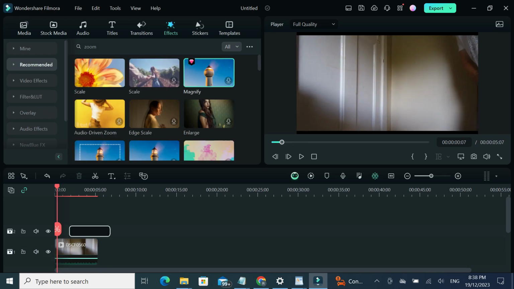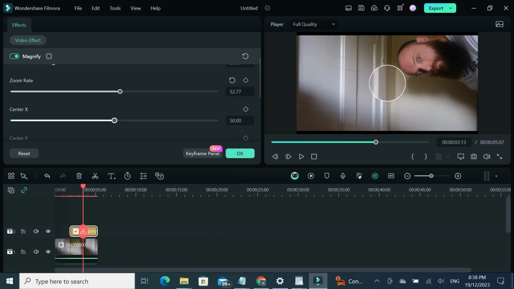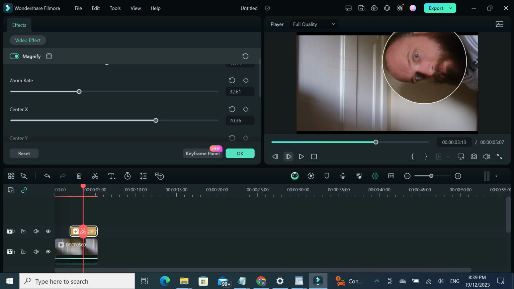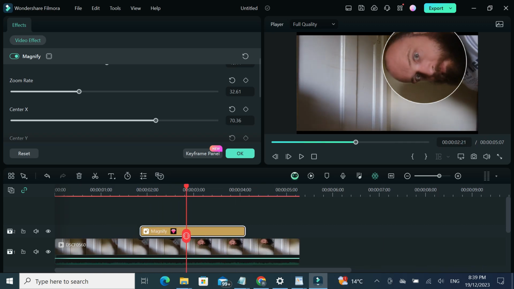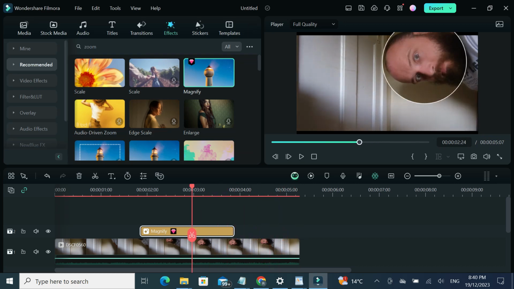Okay, next I'm going to apply some basic effects. Let's try and line this up a little bit. So I'm just using the zoom effect. So it just zooms a little bit of a portion of my face. And you can apply this to any clip that you like, and lots of other effects as well. So whatever you're feeling for your GIF or whatever the mood, you can select something. And that's looking pretty good.